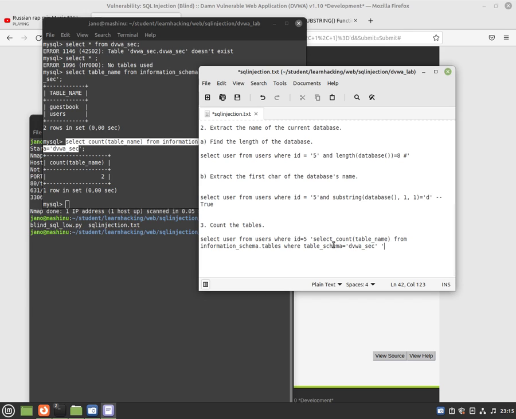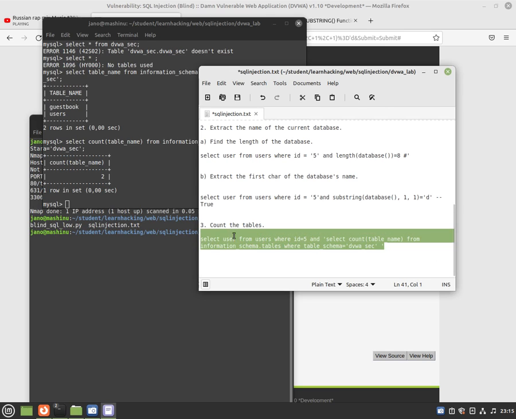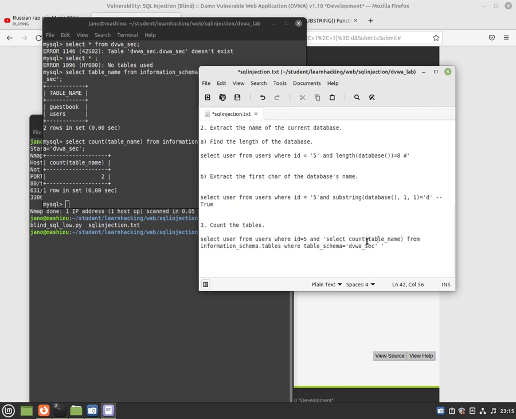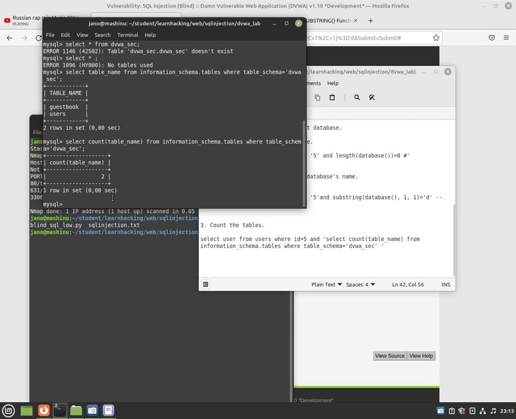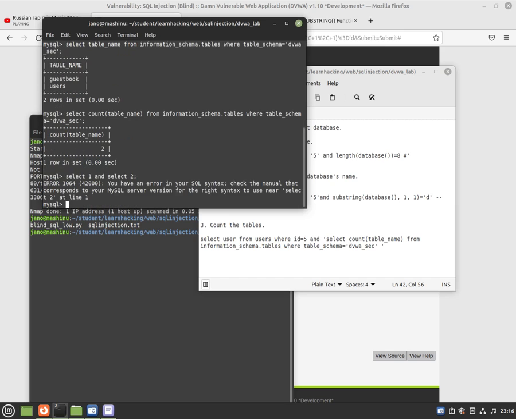So now I need to do a bit of mathematical expressions, I guess, because I need a condition in here, but the thing is that I have two select statements, and I don't think it's possible to do select 1 and select 2, for example.